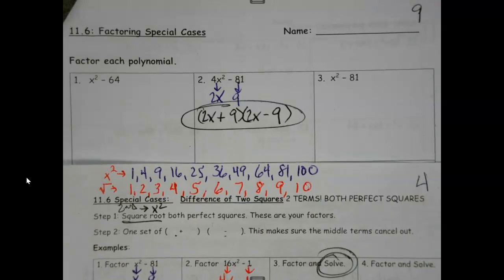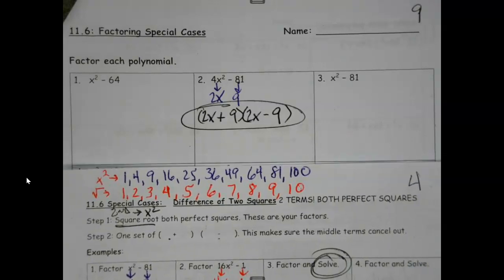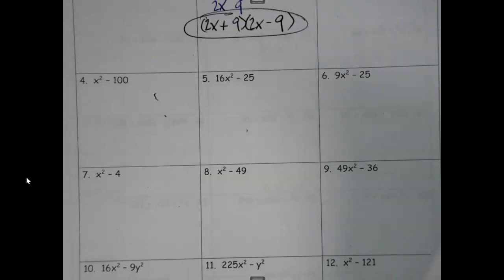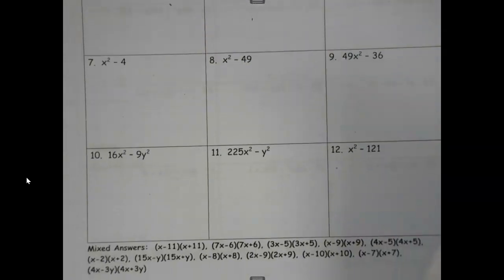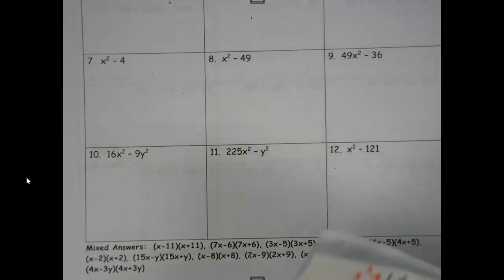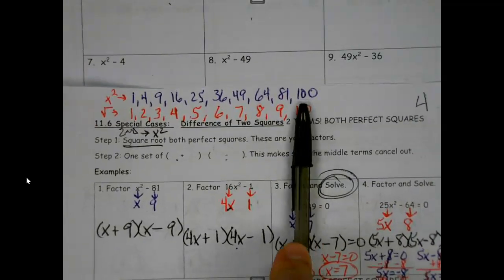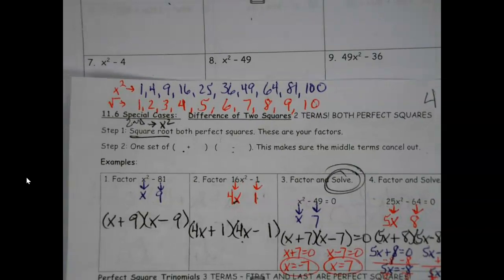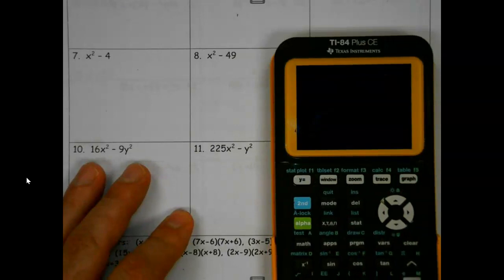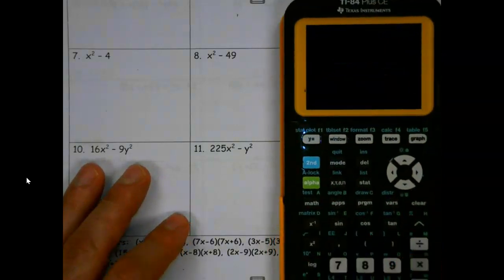Now, one thing we did not see when we were doing the notes that I want to make sure we touch on is we get down a little further here to number 10. Well, actually, yeah, 10 and 11. Let's play with 11 actually, because that'll let us take care of a couple things. You're like, wait, Hardy, 225 is not on your list, and it is bigger than what's in my chart. Okay. That's why we chatted about having the option of going to the calculator if we needed to.